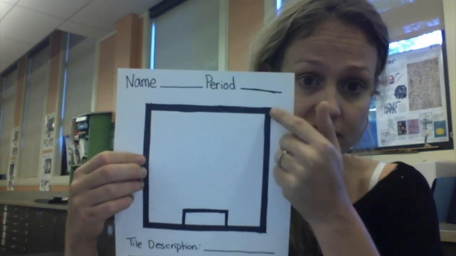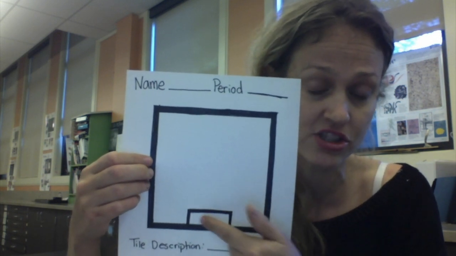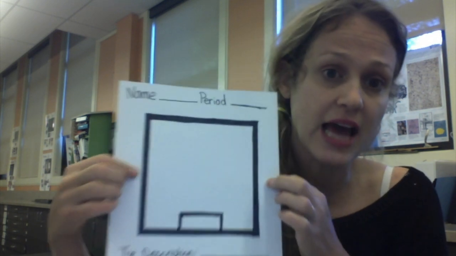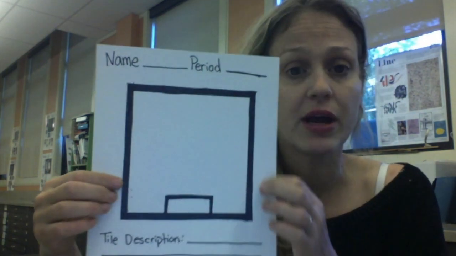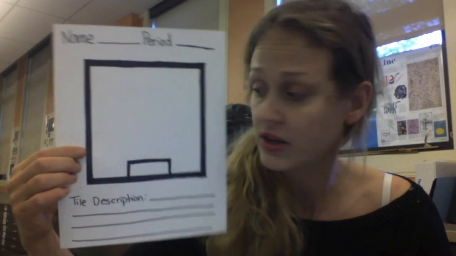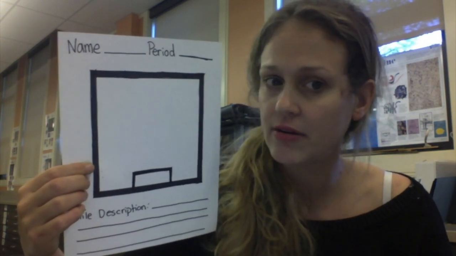Okay, you have to stay within these lines and your picture cannot go into this box. This is just for the date. This is the actual size that the tile is going to be. When you are drawing your tile, I want you to try to make sure it has some sort of background, midground perhaps, and foreground. And I'm going to tell you what that is on the next video, the next section.